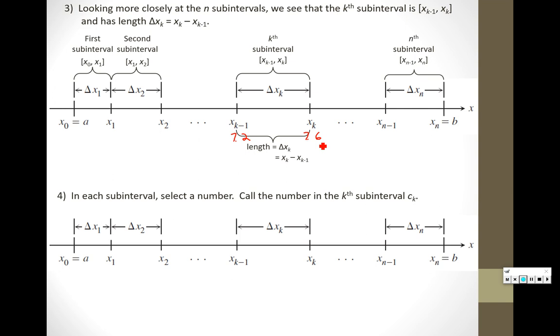So you got all these delta x's, and then you got all these c values that you've selected in there that you're going to use as your points. Maybe these are, if you use LRAM, just all the left endpoints. If you use RRAM, it's just all the right endpoints. Nothing too complicated here. All we're doing is giving you a little freedom. Make the rectangles as wide as you want, and choose anything in that rectangle to find your y value. You can draw the rectangle anywhere you want. Okay. Well, anywhere. Won't you get different answers? Yeah, LRAM gives a different answer than RRAM, which gives a different answer than MRAM.